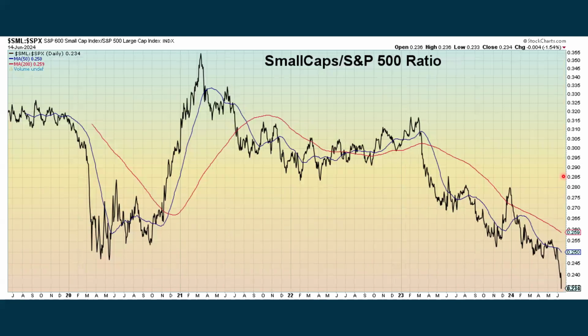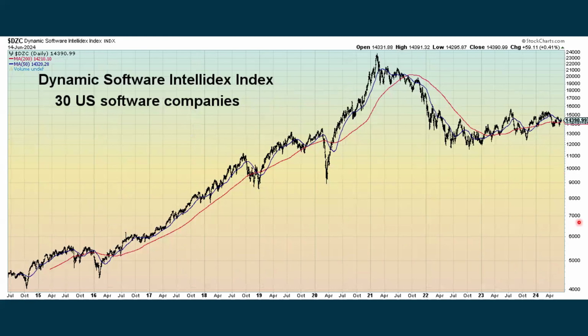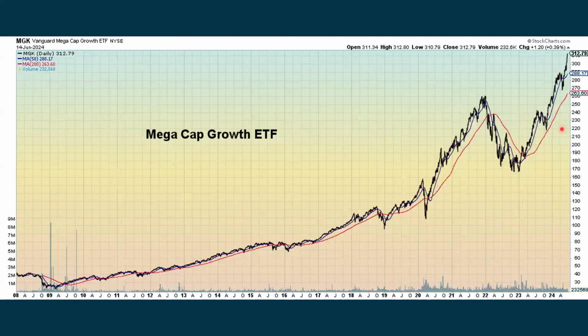We look at a ratio between small caps and the S&P, and it's also showing how the small caps are underperforming. The biggest software companies not doing all that great here. We're not seeing a lot of the bounce that we're seeing in other areas of the market. We're still positive here, but we could be getting ready to see a death cross with this ratio if we see more weakness in this area.